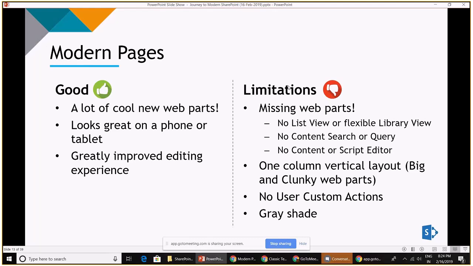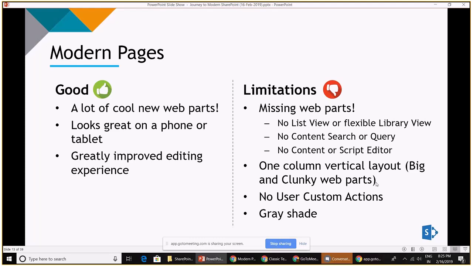But what is missing from the classic SharePoint site to the modern SharePoint pages is mostly the web parts. We don't have list view web parts, and we don't have any content search or content query web parts. Neither do we have any script editor or content editor web parts available on the modern pages.